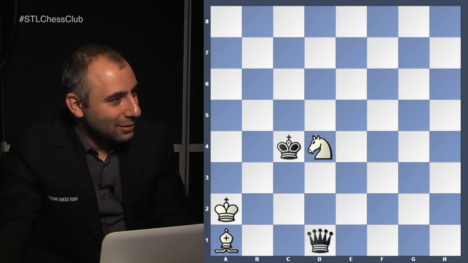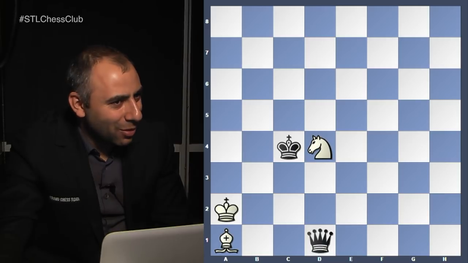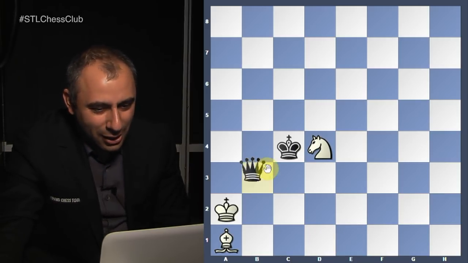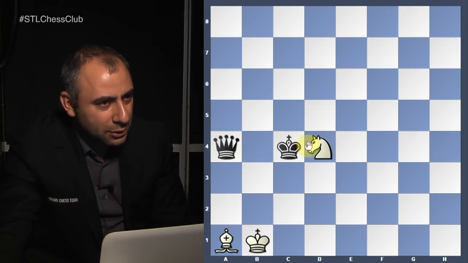That knight on d4 protects. Yeah, that's why they say knight belongs in the center, remember? That's another example for you. Knight belongs in the center. Check. Back. Don't block the bishop, because he'll take your knight.